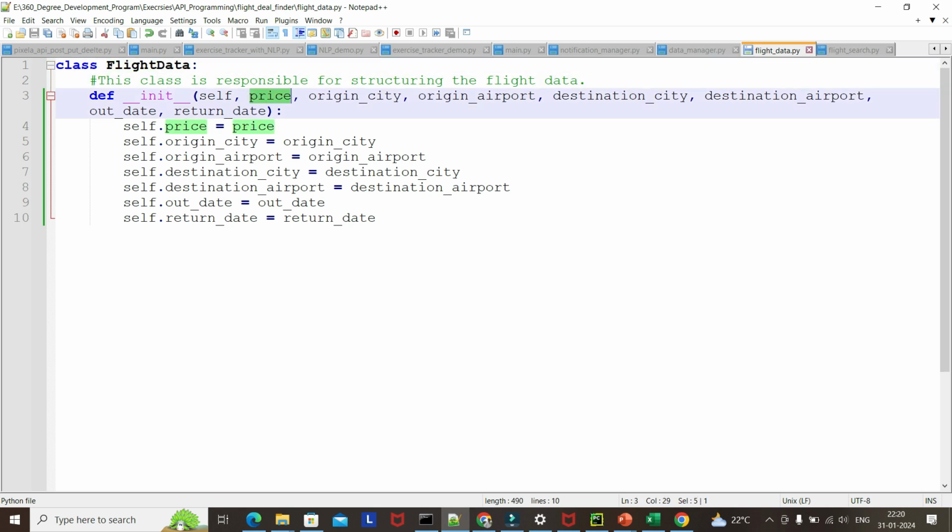It's like price, origin city, origin airport, destination city, destination airport. What is the out date? What is the return date? So we are defining it in the constructor, so whenever we create an object, all these variables will be defined automatically.